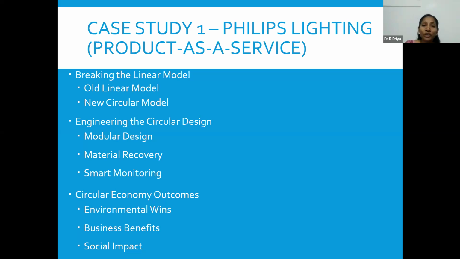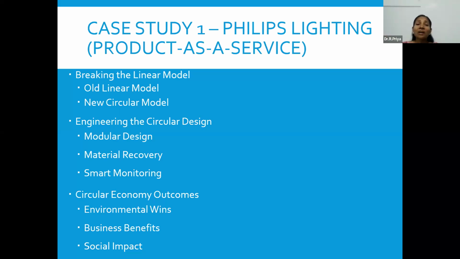That is, fixtures use standardized replaceable parts like LED modules, drivers, everything. Then the engineering role of Philips is designing for easy disassembly with snap-fit components instead of standard fasteners.